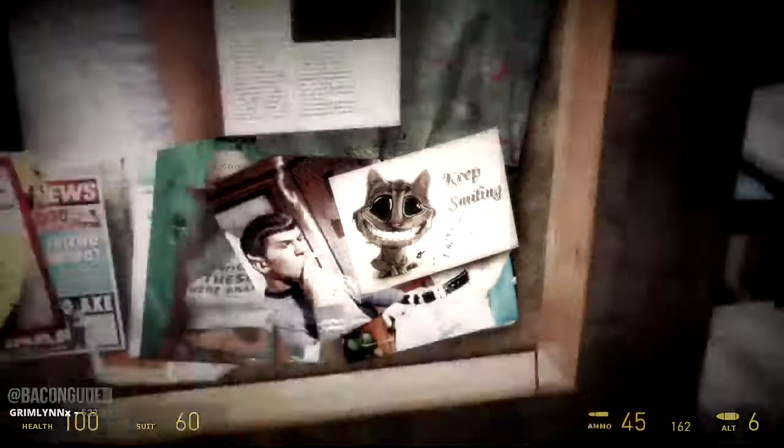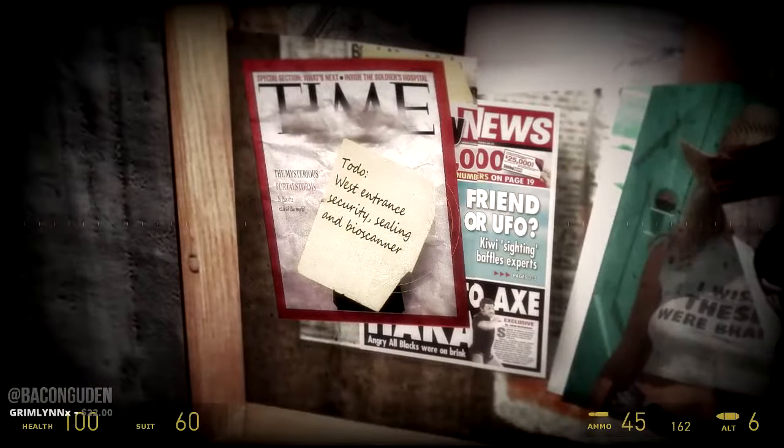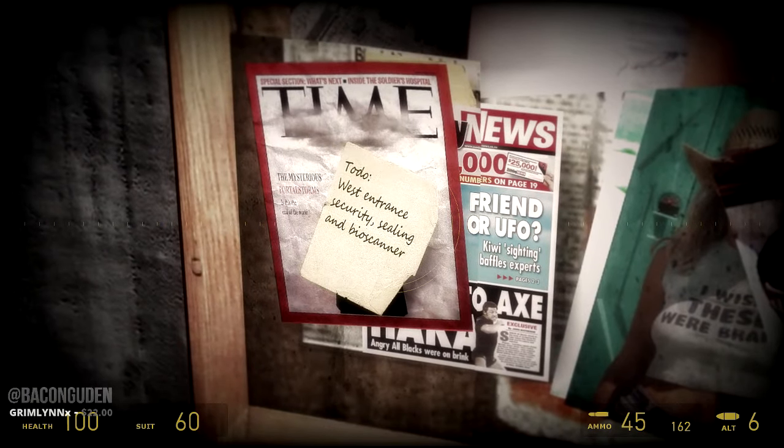Holy shit, Gordon. I wish these were brains. West entrance security, ceiling, and bioscanner.